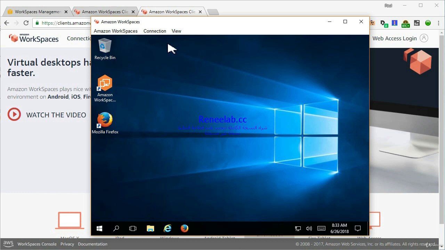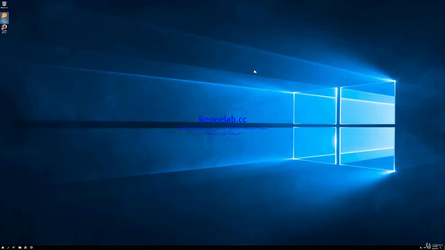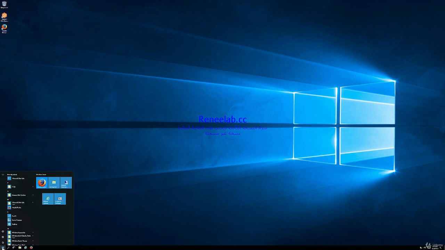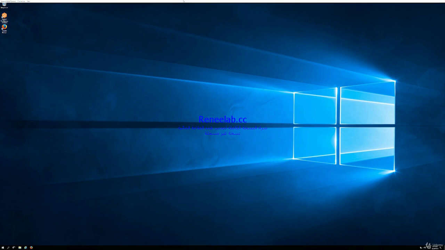So if we go to View and go Show Full Screen, we're going to have something that is identical to a native desktop environment. So I'll just do that now. And there we go. We've got a full-blown Windows desktop. There is nothing to distinguish that from anything else. We've got all our applications that will be part of that workspace down here. And if we want to get out of that, we put the mouse to the top of the screen here, and a little drop down will come. We just go back to View and Exit Full Screen.